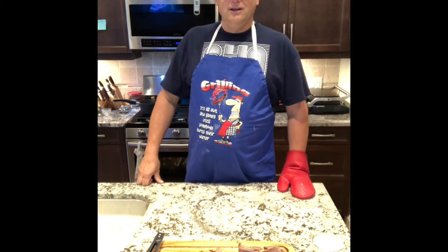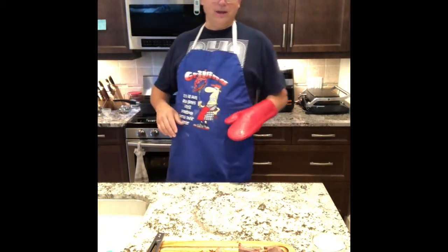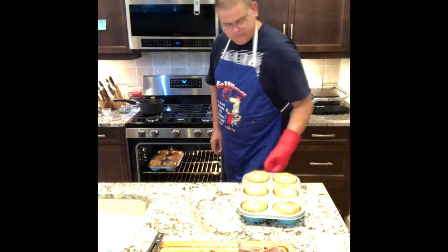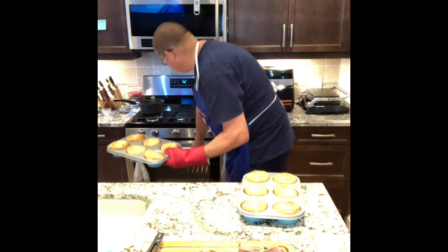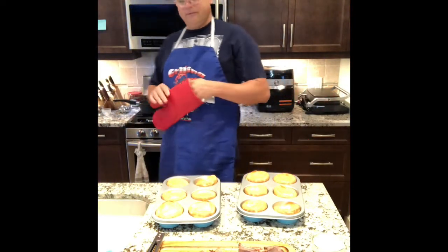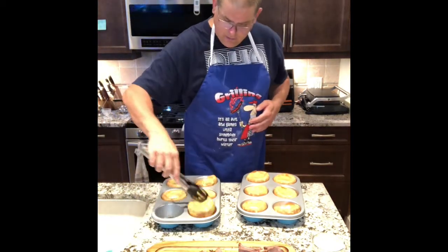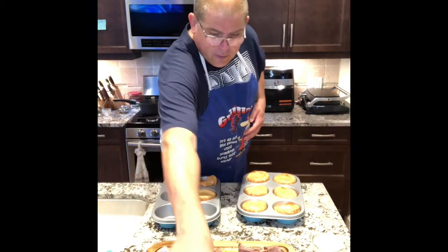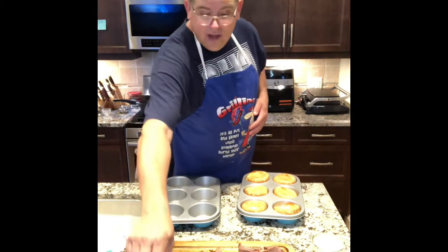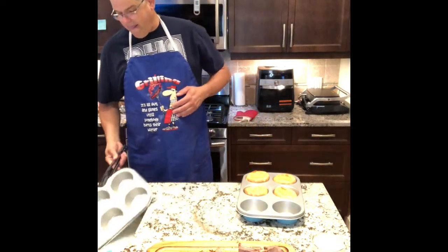We're ready to take them out of the oven — moment of truth! I've had the light on and had a look. They should be cooked — hopefully they're not duds and go flat when they come out. Here we go — looks nice, pretty fancy schmancy! Yorkshire puddings ready for consumption by the family. Getting them onto a separate plate to cool down. We do 12, and obviously everybody likes to get their share.